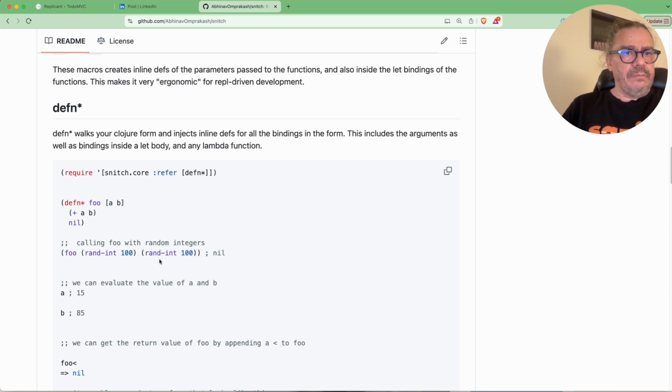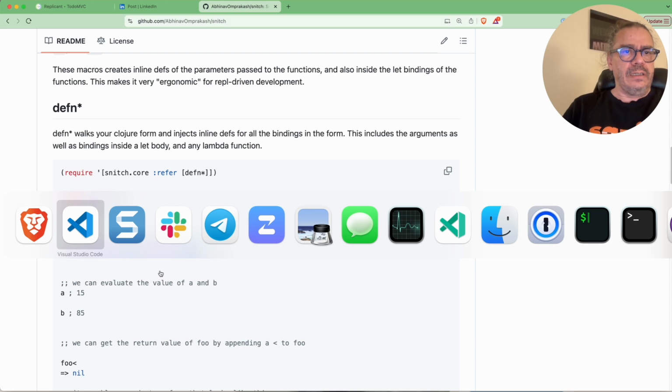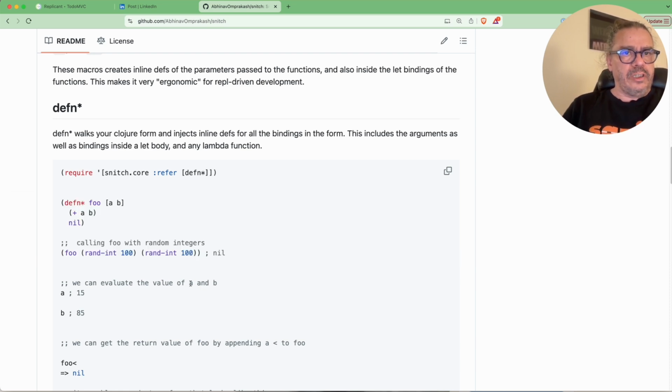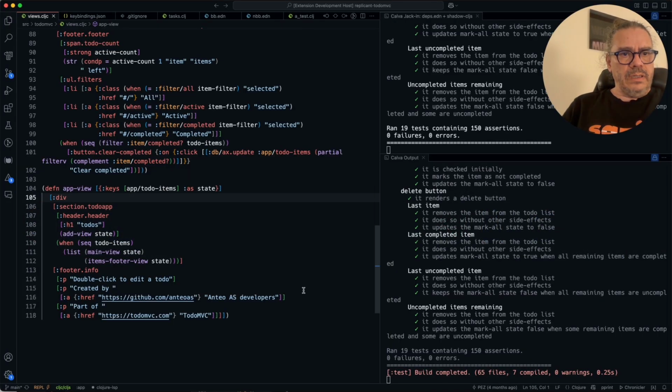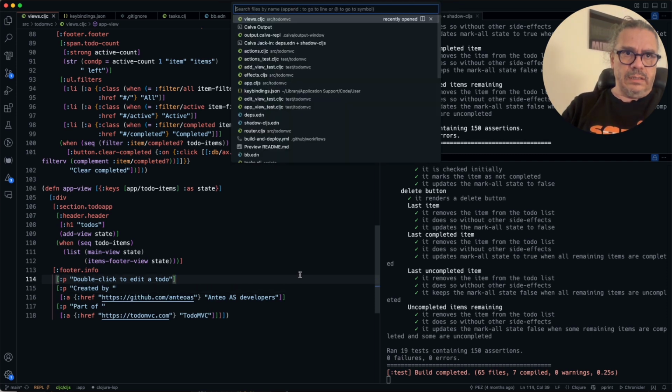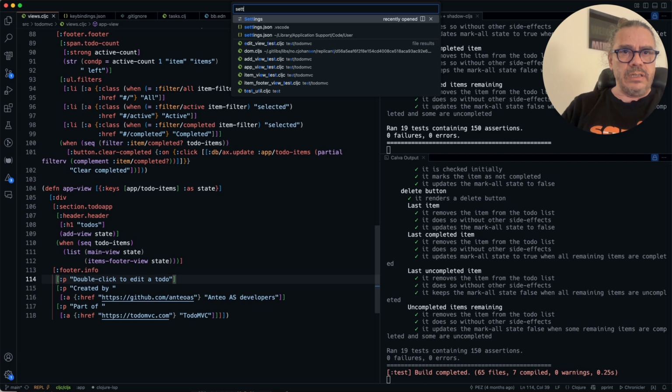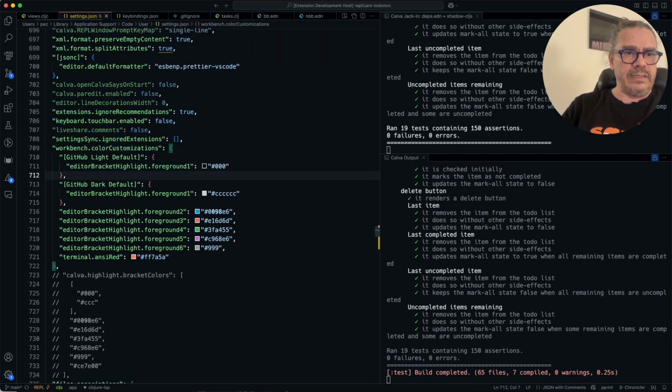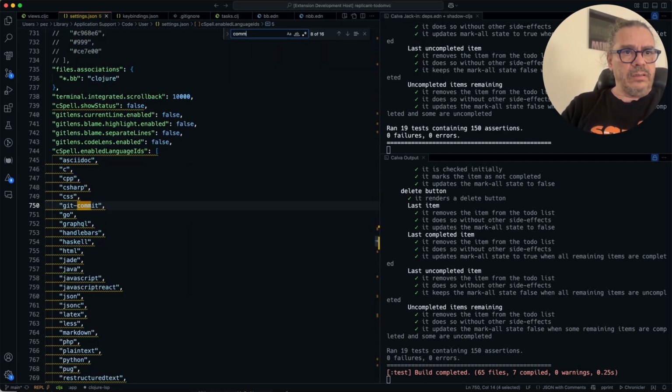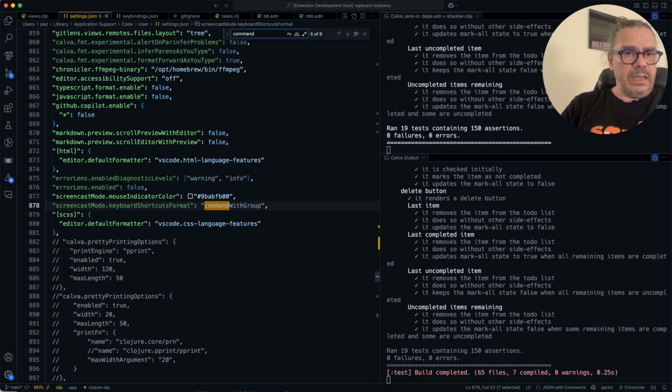So yeah, that's what you can do. And in Calva, I have defined, let's see how I can show that. Settings JSON. Yeah, this is my settings JSON.